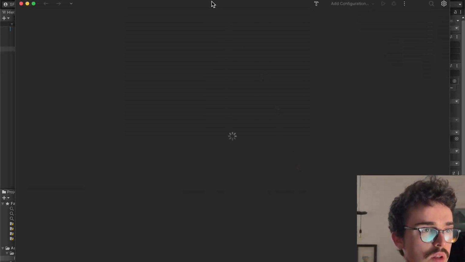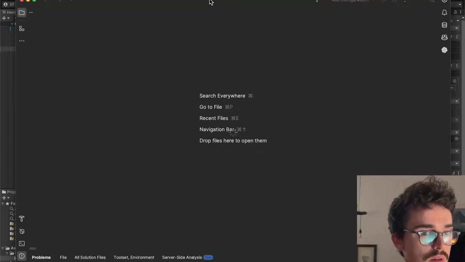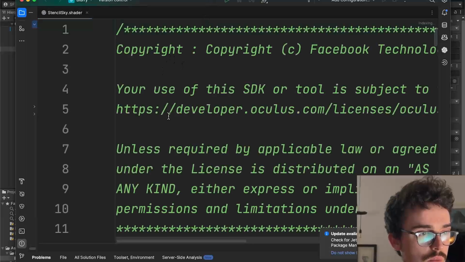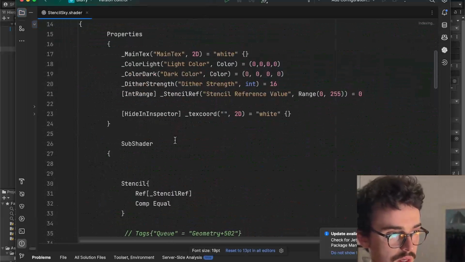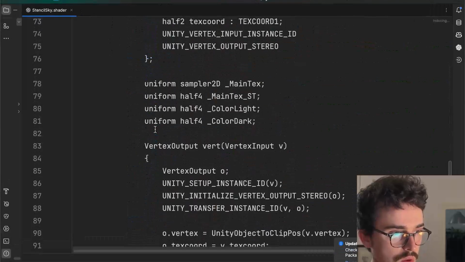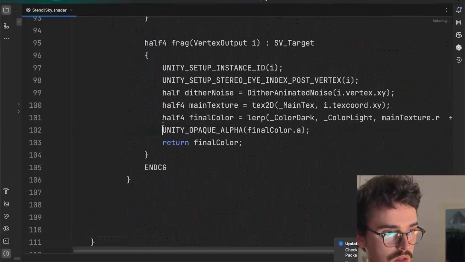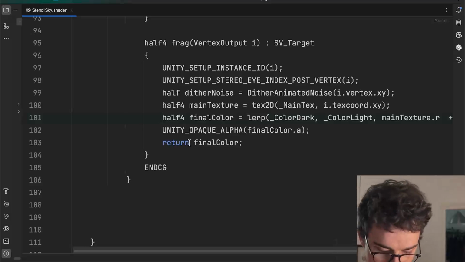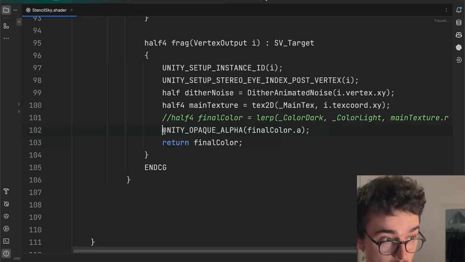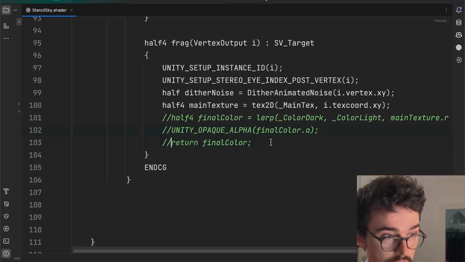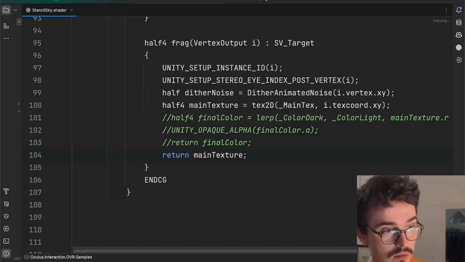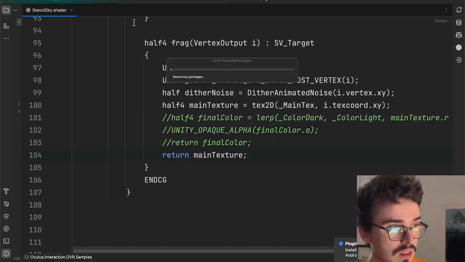So let's go down, down, and down. Here, this. We don't want this. We don't want that. We don't want that. We want return main texture. Perfect.